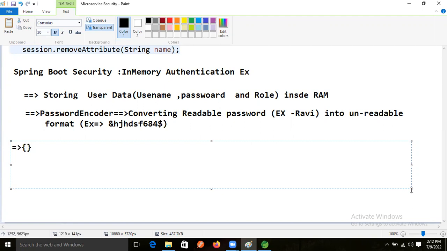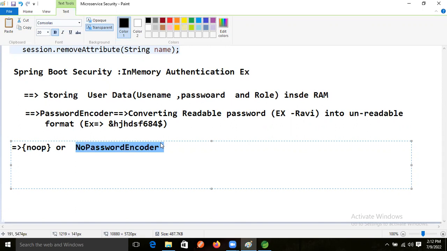In memory authentication we will not use, right? So if we do not use it, what will we use? Noop means no password encoder. Or we can take no password encoder. If we use it in the place where we are converting our password into the encoded format, there we will use Noop.